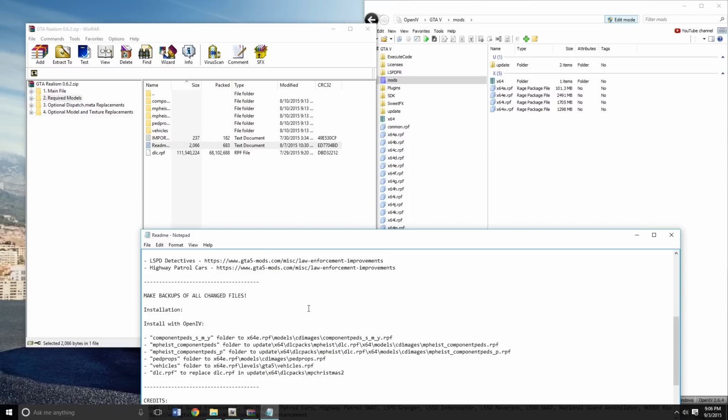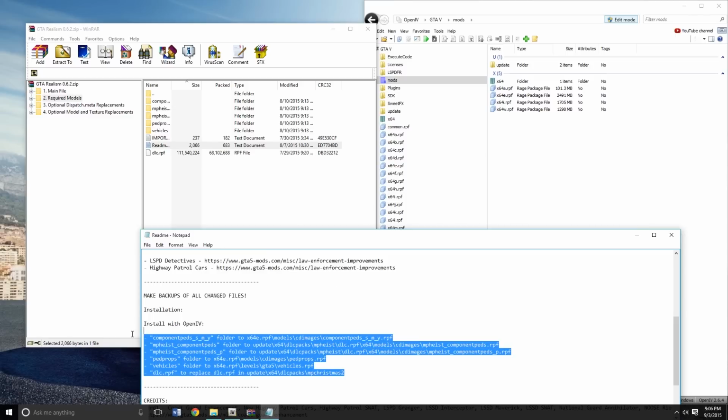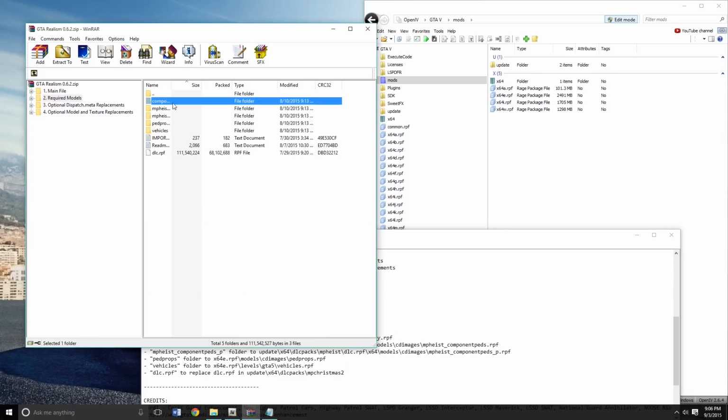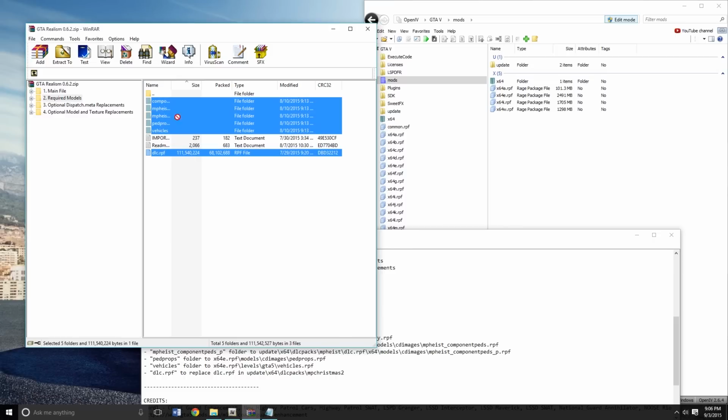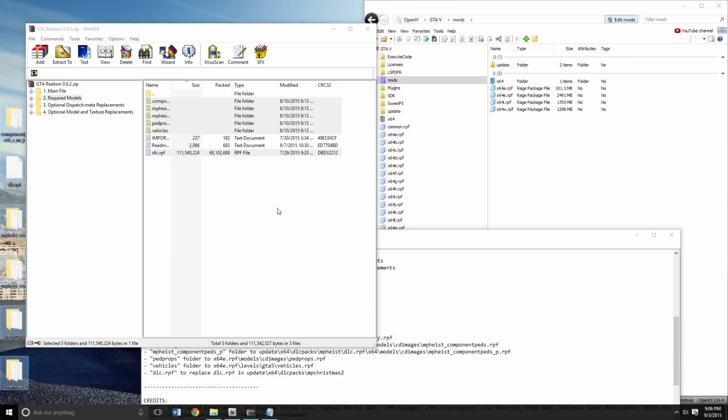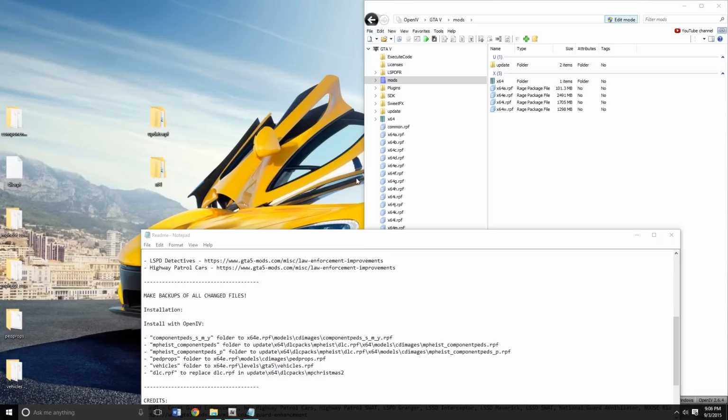So from here, you just need to match up with each of the files. So for example, it says components, the S.M.Y alphabetically ordered is the first one. Before you do anything, you're gonna copy over the folder and the DLC.rpf, drag them to the desktop, and once you've done that, you're just gonna go one by one again. So it says components SMY folder to times64e.rpf.